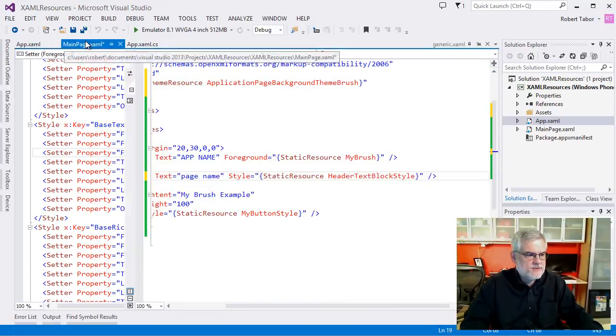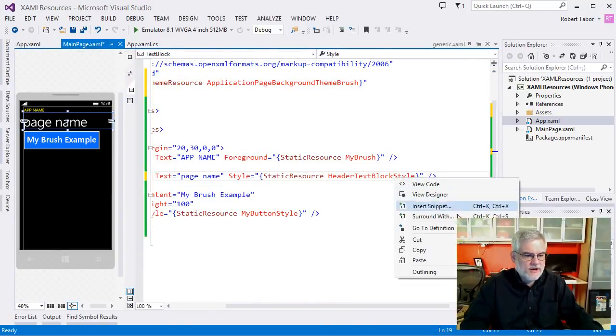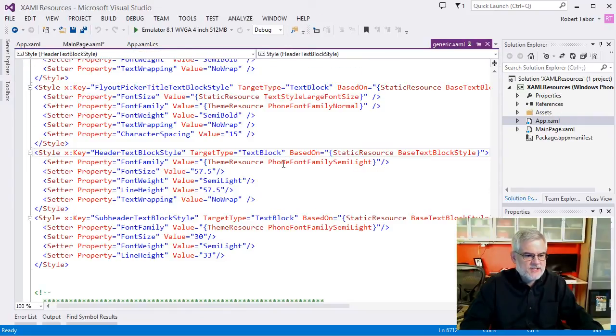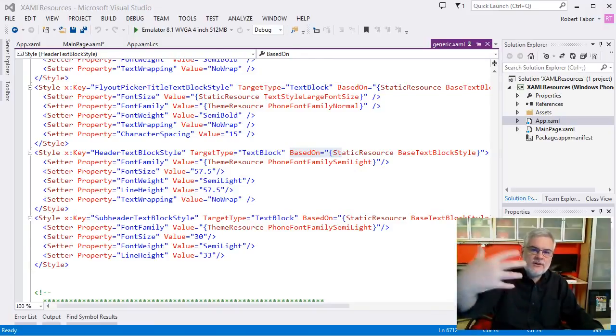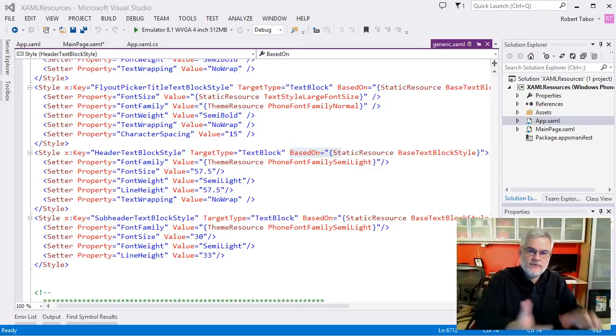The easiest way to get back to it would be to go here, right-click, Go to Definition. So this based on attribute of a style allows you to build styles based on other styles, based on theme resources and things of that nature, and override certain attributes of those styles and add new additional settings on top of them. All right?